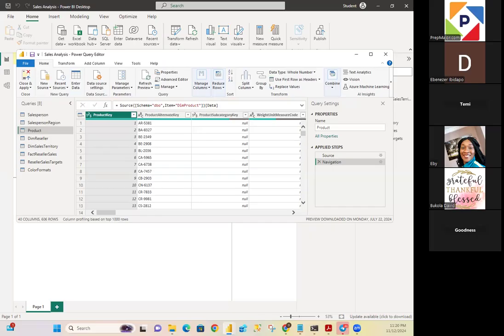40 columns, 606 rows. We don't need all the 40 columns, so I want to take out the ones we don't need. I need only the finished products. So how do I get my finished products? There is a finished good tag. So this time around, follow me. Come to manage, go back to your home. Now click on manage columns.